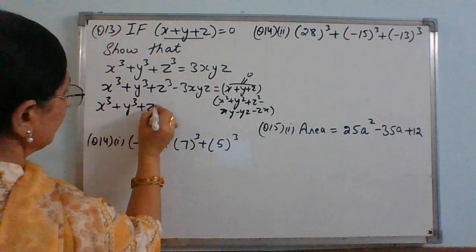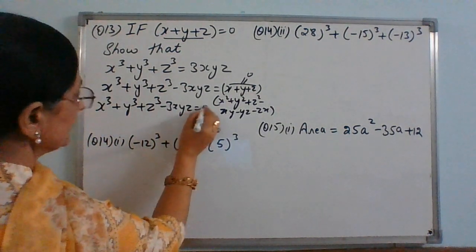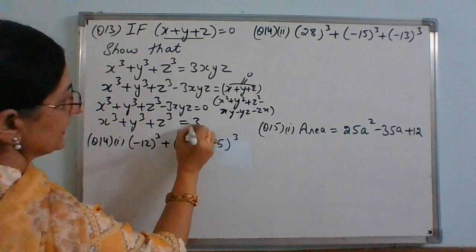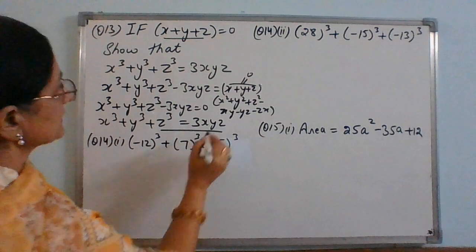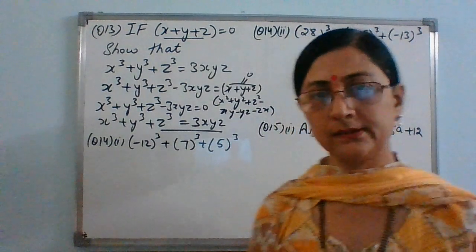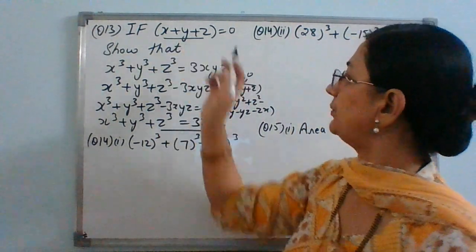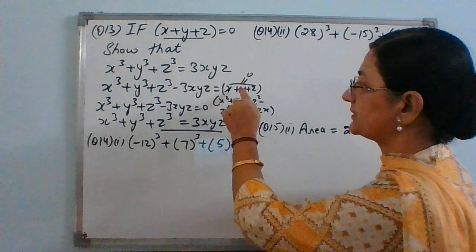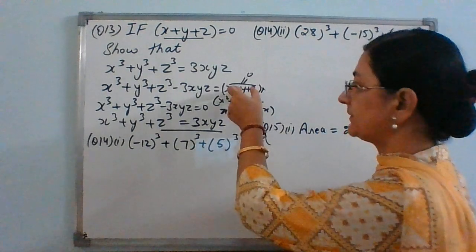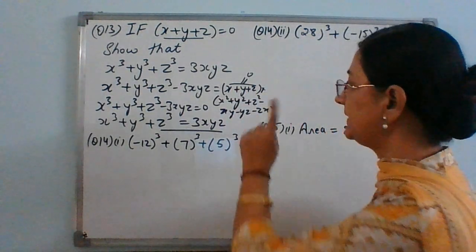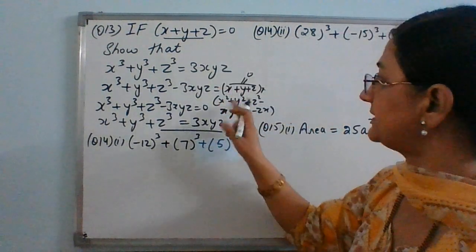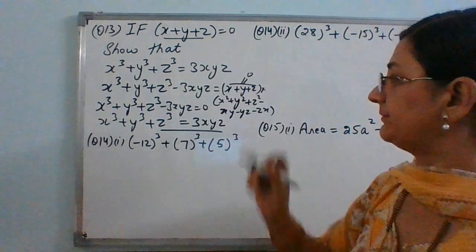So we'll be having 3xyz equals 0. So x cube plus y cube plus z cube will be equal to this, which goes to the right side with a change of sign, and hence proved. This we were supposed to prove. So done. We just did the modifications in the identity. If this is 0, this whole right side becomes 0, because there are two brackets multiplied. If one bracket is 0 multiplied by the other term, whatever the terms are, it becomes 0. So right-hand side 0, this shifts to the right side, and we have proof there.